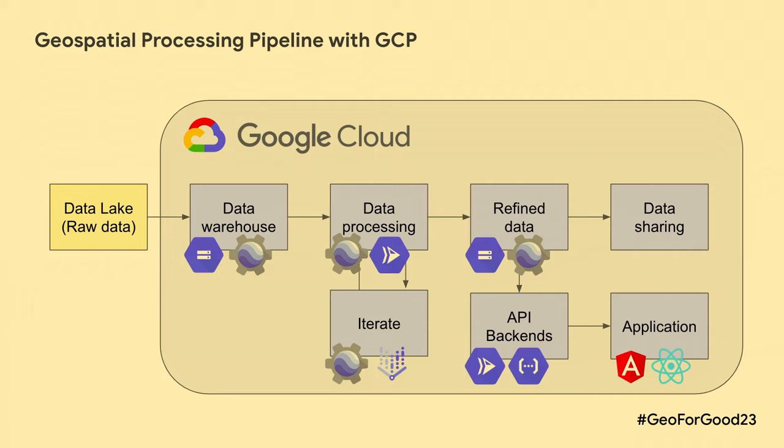through these processes that we're talking about now, the external processes that we're bringing to the cloud, maybe Vertex AI plugging in to apply some machine learning to the data that's living in Earth Engine, and creating these refined outputs that you then share out. So those API backends, or the refined data, could be accessed through lots of different ways, depending on the access pattern that you're after.